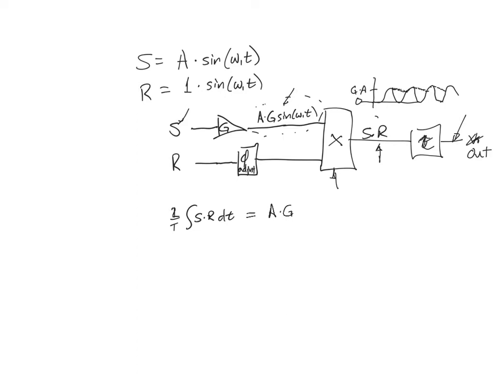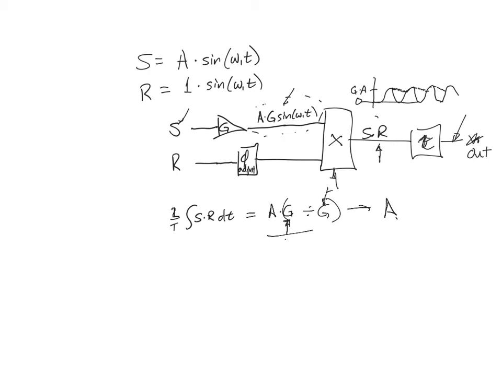And of course, the instrument, the lock-in amplifier, knows what gain was put in here, so it can divide that out in terms of the ultimate answer it's going to give back. So in the ultimate answer it gives back, it will just tell you the amplitude on the dial for the output of the lock-in. So you don't really have to worry about that G in terms of what you're reading out on the output of the lock-in.